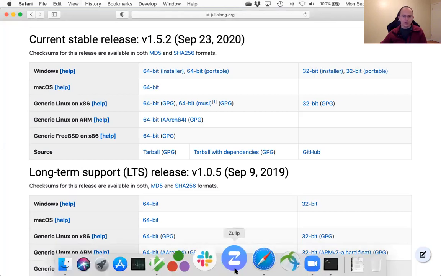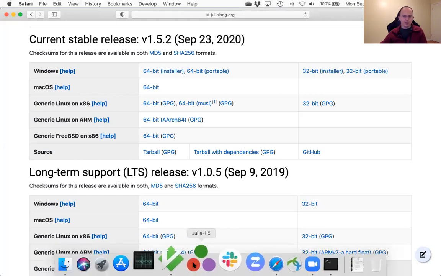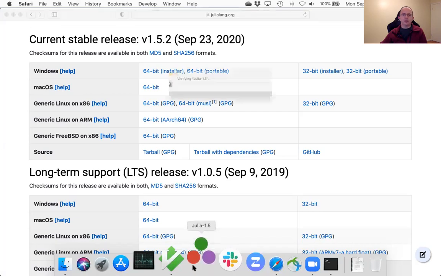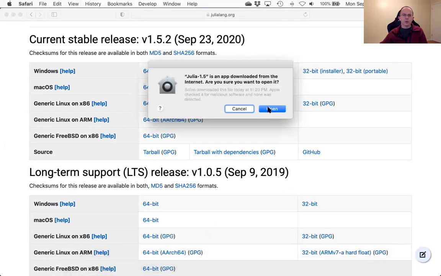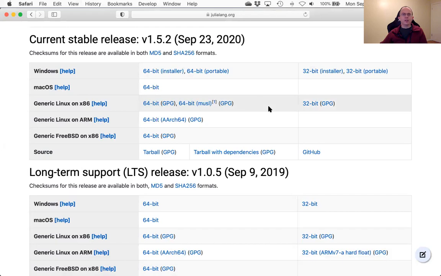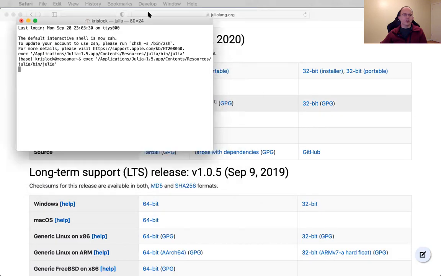And I already have my launcher right here. So I'll just click on the launcher and this should open up Julia 1.5.2. Are you sure you want to open it? Yes, I am. And here it is.